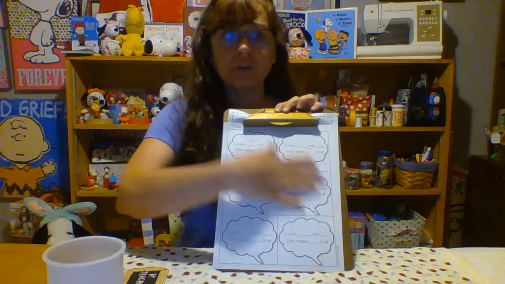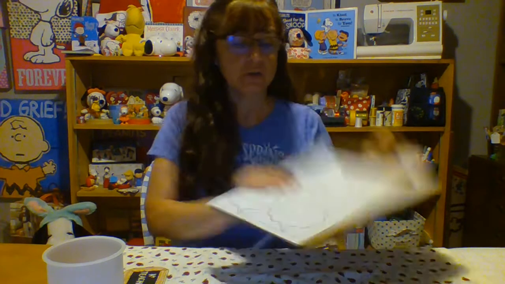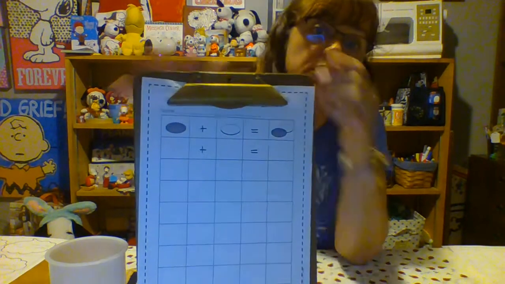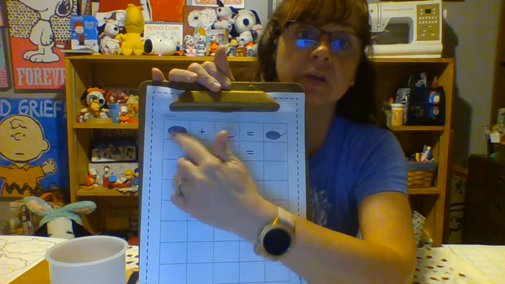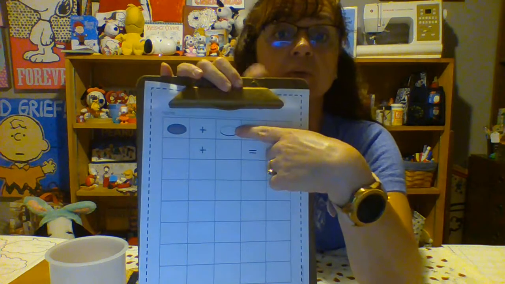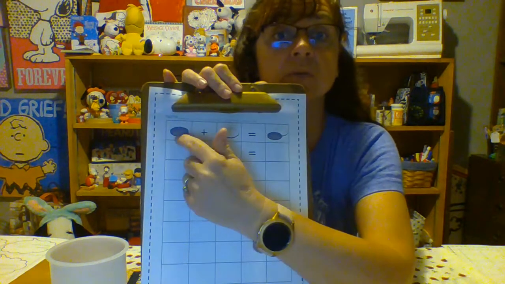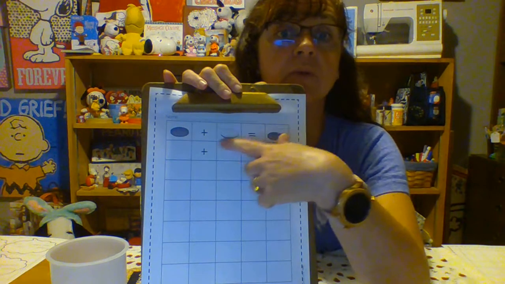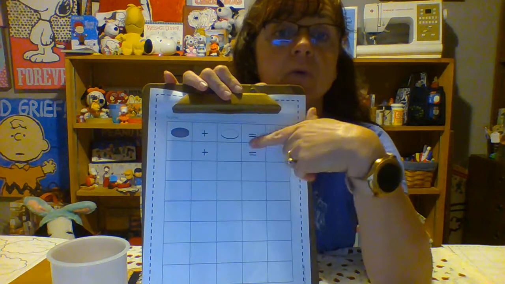All right, so this is what your recording sheet's going to look like too. After you play the game and you understand using your talking card, you are going to get something that looks like this. So this is like a gray color. That would probably be my blue, wouldn't it? And then this one would be my cardboard, or this would be my coin with tape on it. And this would be the coin with no tape on it. Okay, and I would just record my answers.